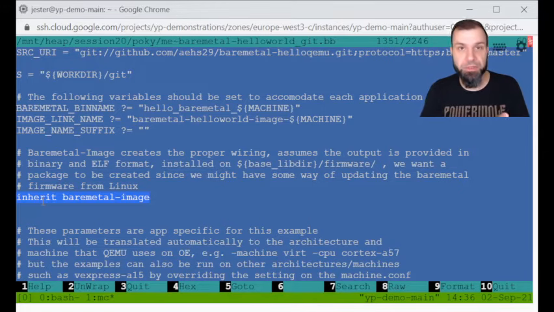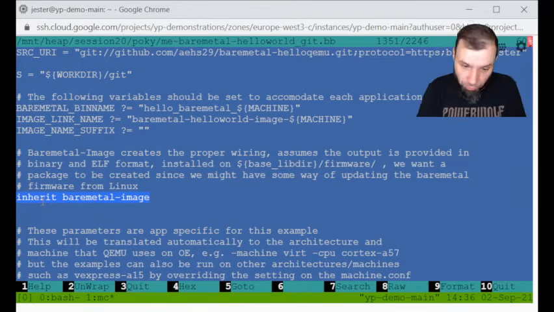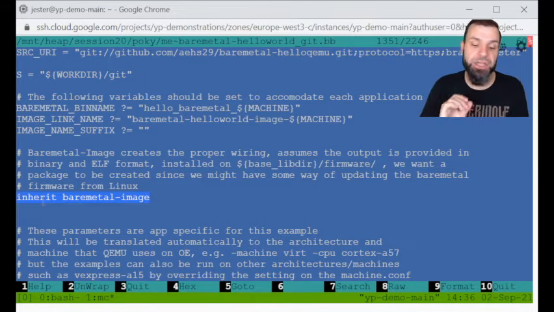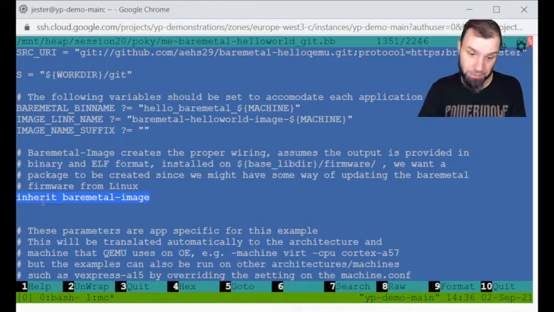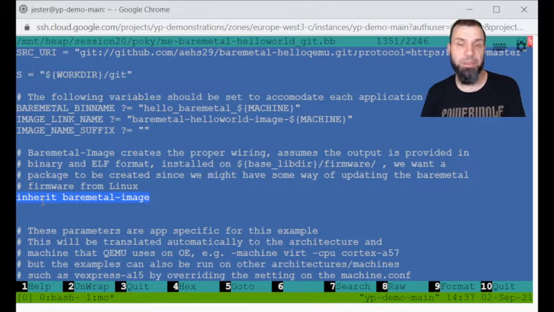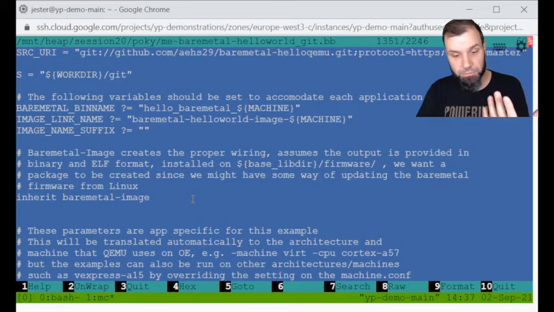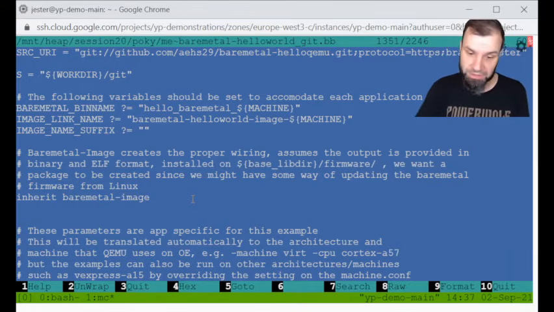This class is also responsible for the check that I wanted to show you right in the beginning. So yes, I expected it to fall over, because that class checks if you actually have set TCLIBC to either baremetal or to newlib. Newlib is a form of libc that is suited for use in bare metal applications. I haven't dug down into the details on where to use baremetal and where to use newlib. I think if you actually have a use case for that, then you are capable of doing that yourselves. And so if you ever want to do bare metal, you actually have to use this class.